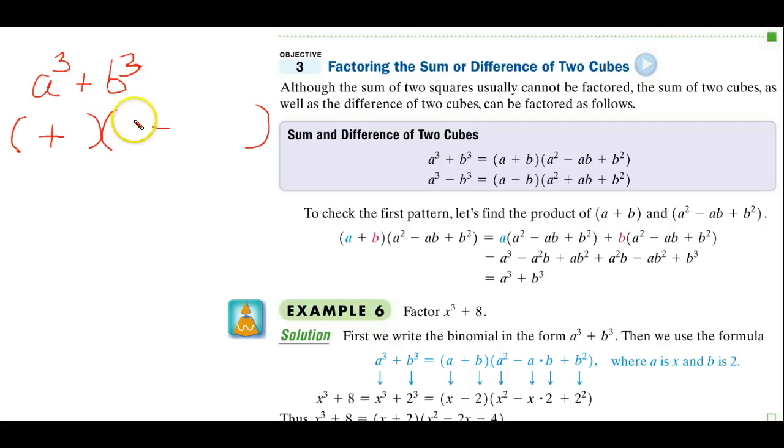So we've set it up with 2 things so far. Parenthesis for 2, parenthesis for 3. Again, this sign right there, and its opposite in the middle of the other. Now, you take the cube root of this, which will be a. Take the cube root of this, which would be b. That's the next step. Now, you then square this term, and that goes right here. You multiply these 2 together, and that goes right there. And then you square this term, and that goes right there. And you have factored it.